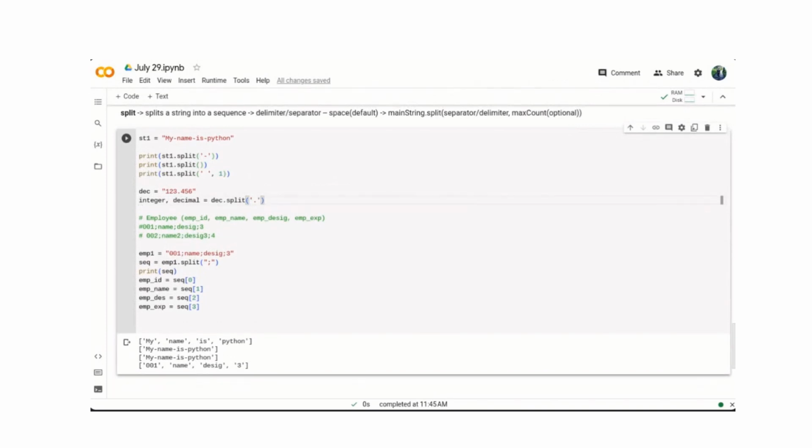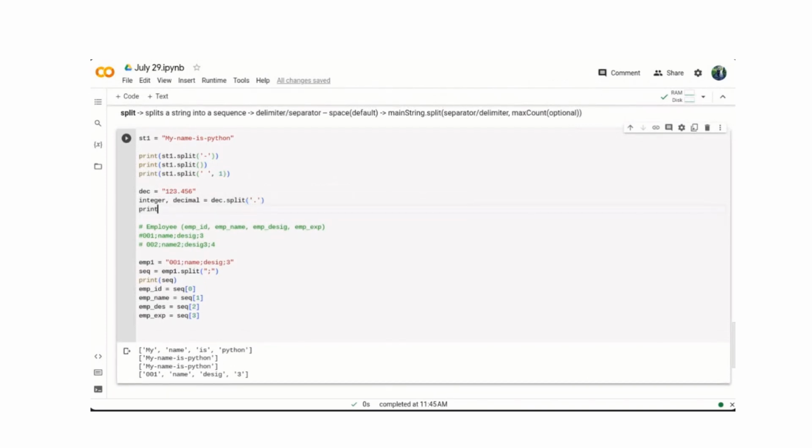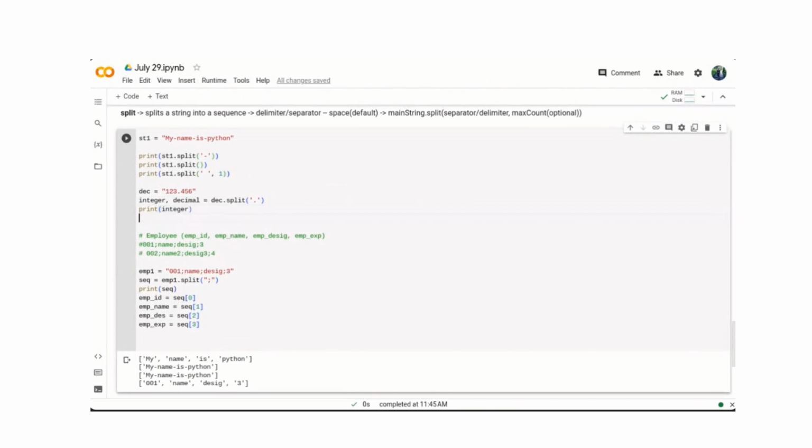Now let me print the integer part and the decimal part.